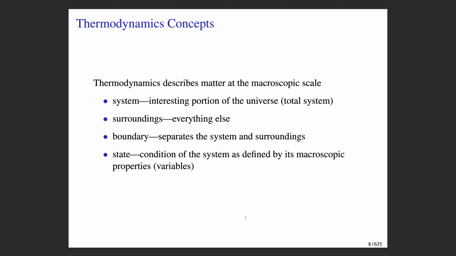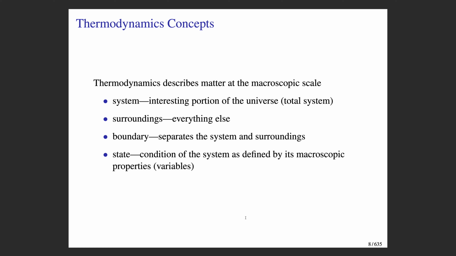And so here, I just wanted to identify some of the lingo that we use when we're talking about thermodynamic systems. First of all, one thing to appreciate is that thermodynamics is used to describe matter at the macroscopic scale. So when you're talking about a thermodynamic system, you're not directly talking about the molecular structure, what the individual molecules might be doing. Thermodynamics deals with the human scale and above. We're talking about macroscopic quantities of matter.